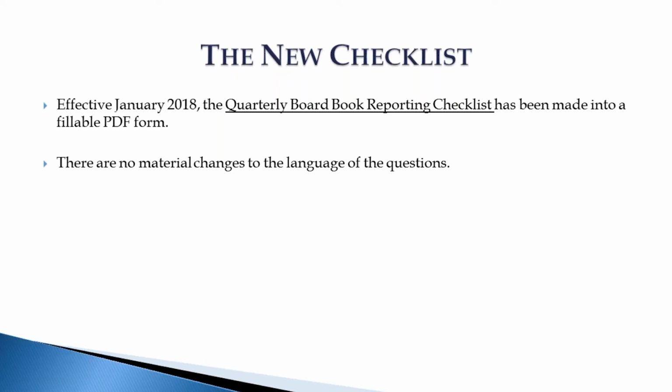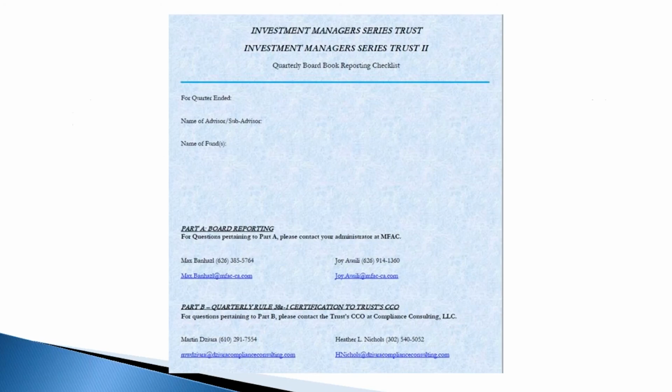Today I'm going to briefly walk through the new checklist format and highlight areas of change. The first thing I want to note is that any language revisions that we made to the questions were for clarification purposes only and were not material. Also, while we have removed one or two questions due to redundancy, we did not add any new questions at this time. So once you open the checklist, you will first see a cover page.